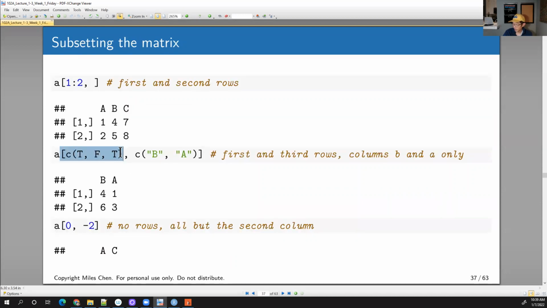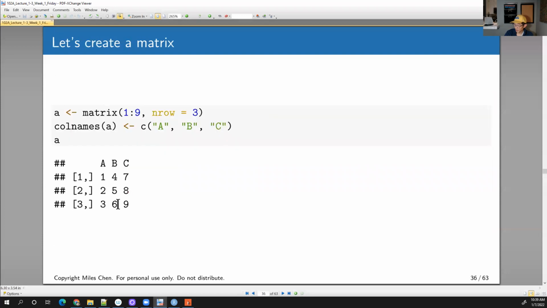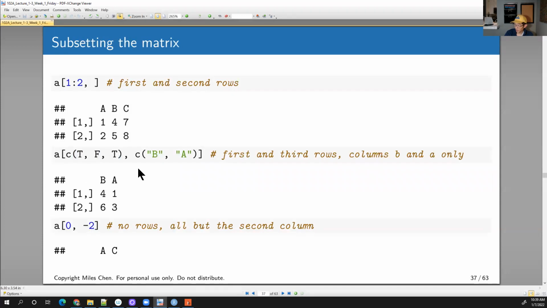You can use a true false vector. So true, false, true will give you back the first and third rows. Okay, and here we're saying I want the columns B and A in that order. So I get the first and third row in columns B and A. And so this gives me back, we are subsetting this thing to that, okay?